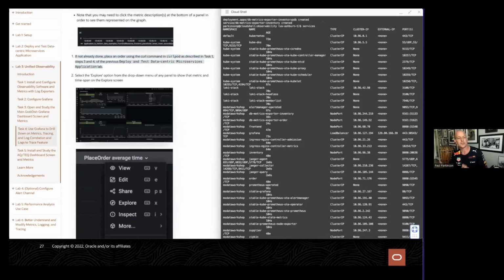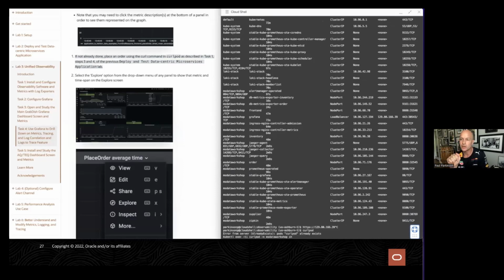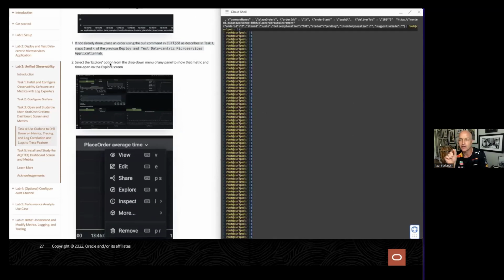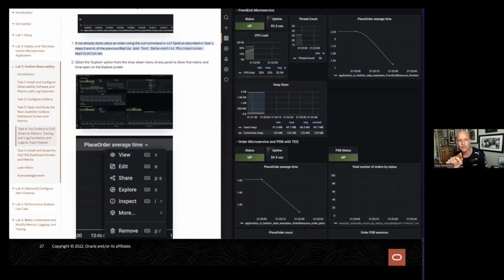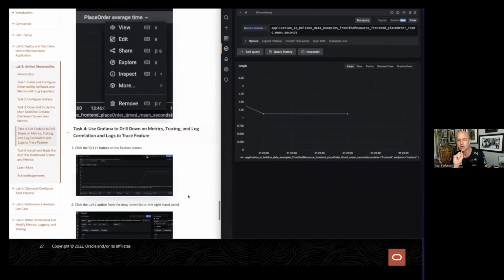In the console, each of those little panels there has a drop-down menu at the top. So where the name of the panel is, there's a drop-down, and it has a number of options. And one of them is to go ahead and explore that metric closer. So that's what we'll see in the next pane here. You select that explore option. So you see that here. Okay, and that's what drilled us down into that particular panel, the metrics of that particular panel.